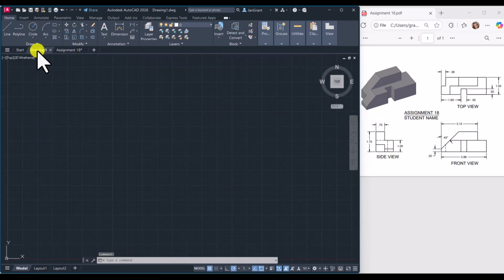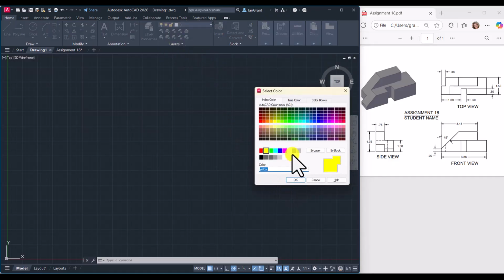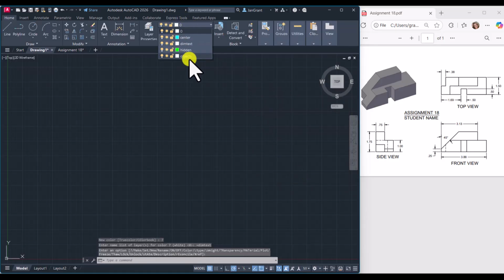We already created it. Let's double check our layers because we don't really need a center layer. If you did use the template, you can leave it in there if you have it. But we do want to make sure that the dim text layer is white. So click on that and make sure that you change that to color 7, which is white. It doesn't matter to me what your object layer color is or your hidden, as long as it is hidden and you can see it, that's fine. But the dim text needs to be white. That's the only one that needs to be a specific color.